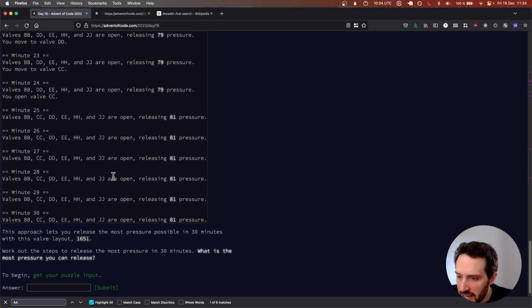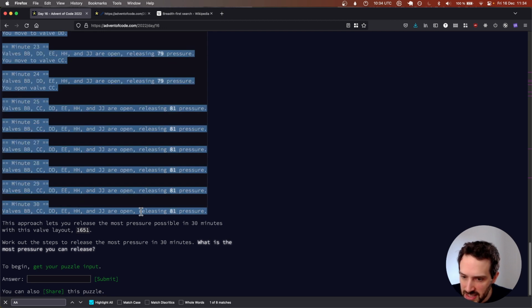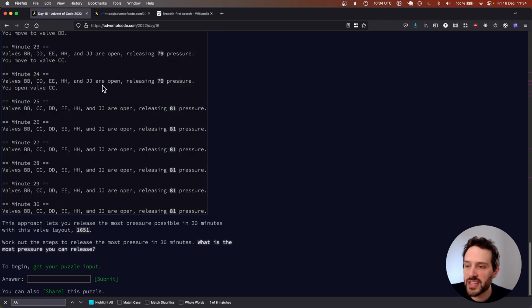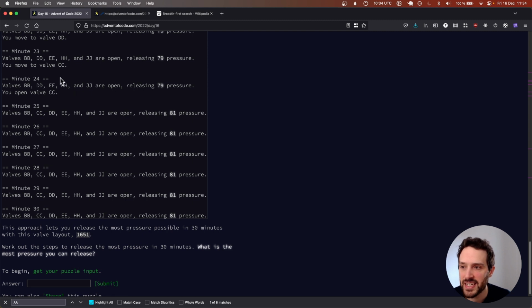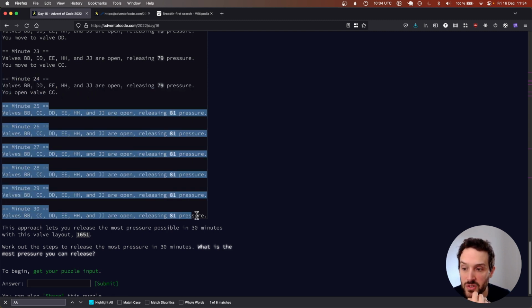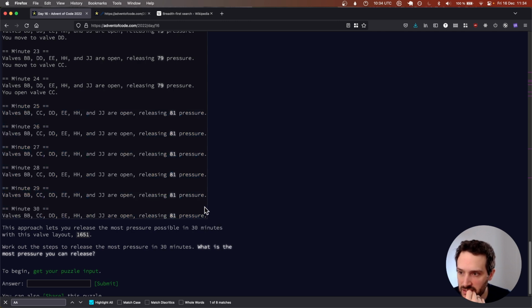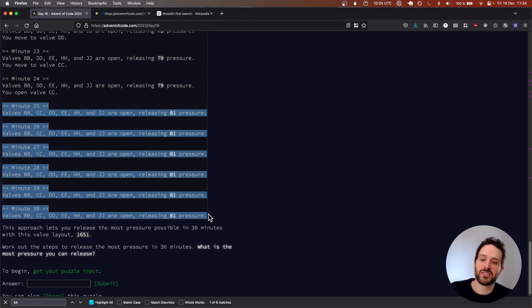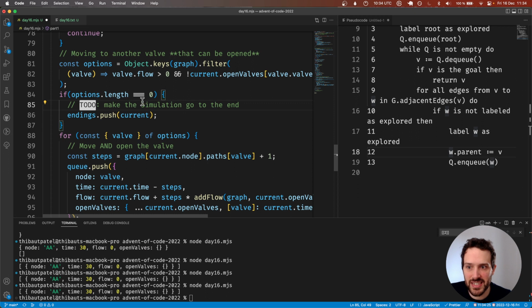Is there like a place we need to be at the end? Yeah, no, okay, so what I'm seeing is that most likely we have opened all the valves here, and here we're just waiting. Yeah, we're not even moving. So basically this is this scenario. We have opened all the valves. Now we need to just wait until the end.